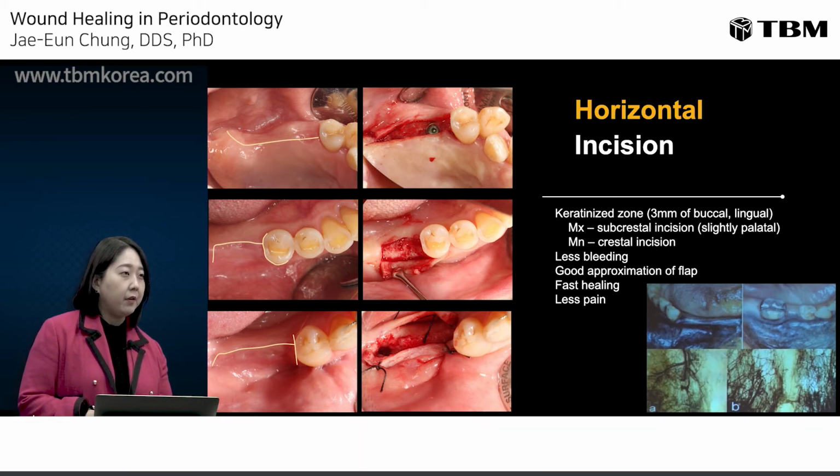And in mandibular area, crestal incision is favorable to maintain the keratinized gingiva on the lingual side. Look at the blood supply of the mandibular area in the corner of this slide. If the horizontal incision is located on the buccal side, the postoperative bleeding or swelling will increase. Unlike maxilla, mandibular lingual flap is easily detached from the bone and the retraction is easy too.